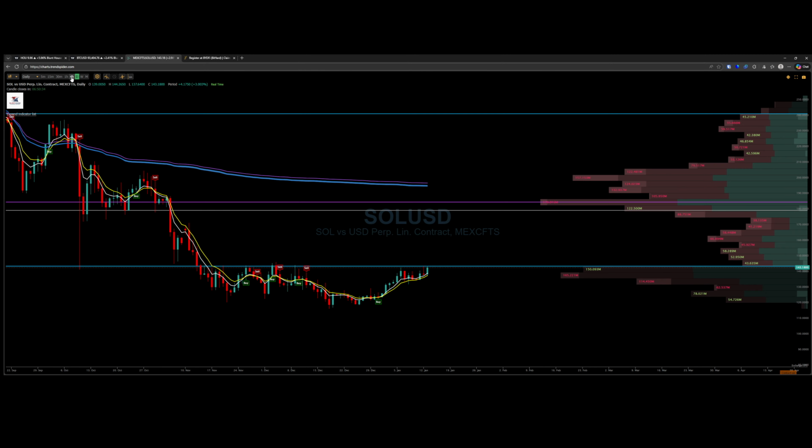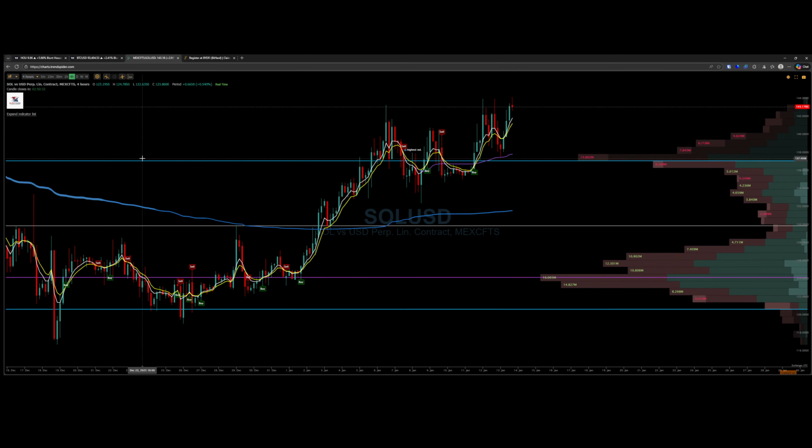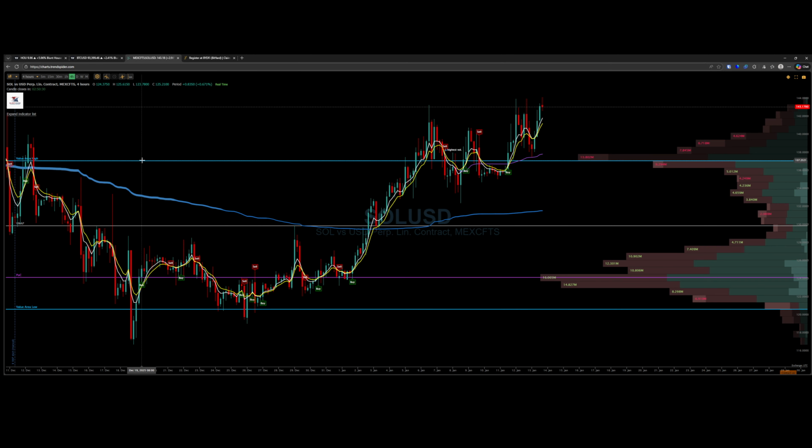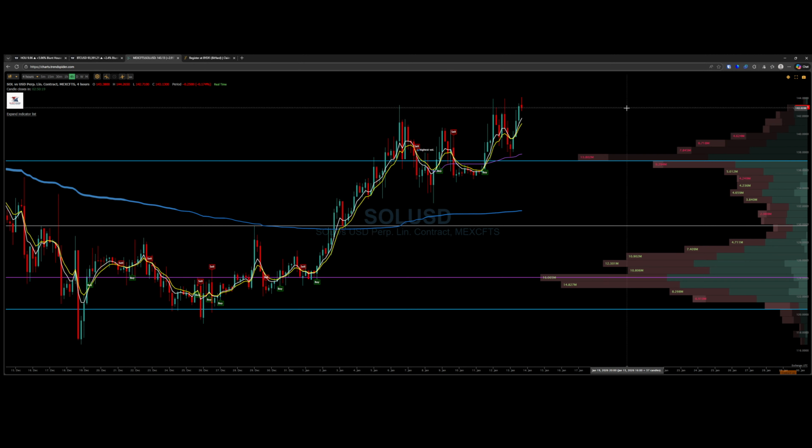If we want to get an idea of what might be around the corner, we just switch to the 4-hour. Still bullish. Starting to feel like it's a little extended, and it might want to come back to the 5 EMA or the T line, and that's appropriate. And then you have the support of the upper value range.